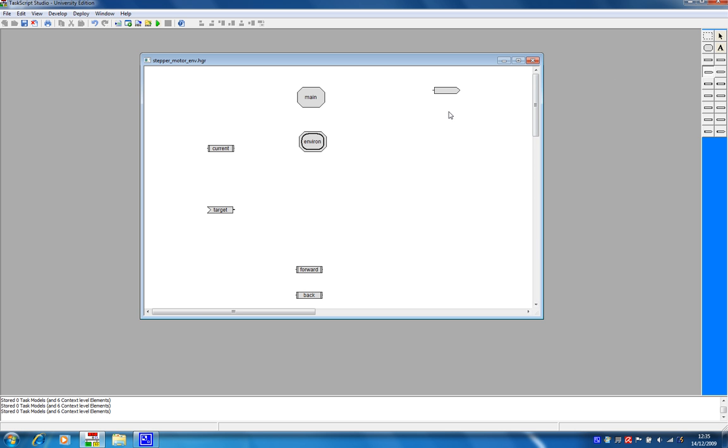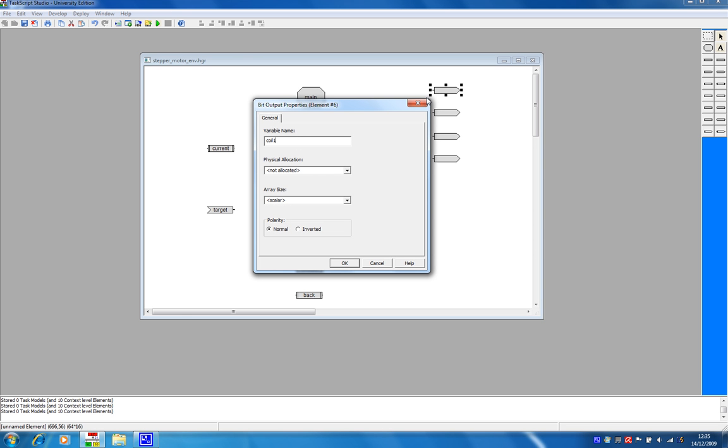Now we're putting a bit output variable, another one. And we select them and we just copy them in this way. These variables represent the coils of our stepper motor.